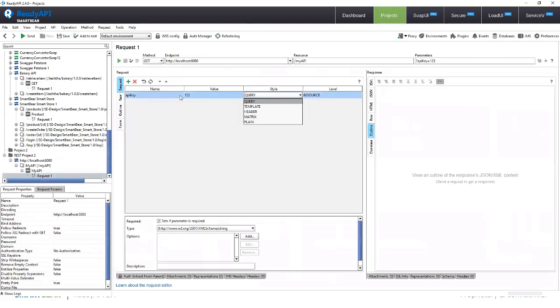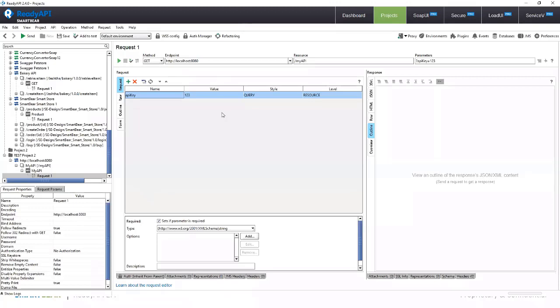So here's my query parameter. API key was automatically generated, and the actual parameter has been set to required. So that basically helps when you build out tests, when you add APIs and you're sharing them across your teams. Your team will be notified automatically as to what parameters were initially used to build it out and if they're required or not.